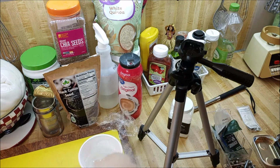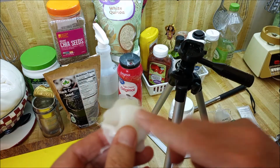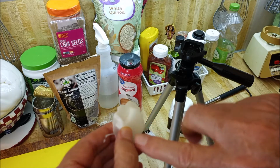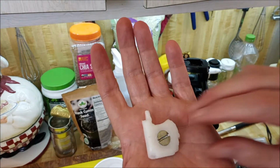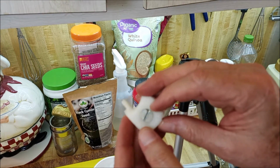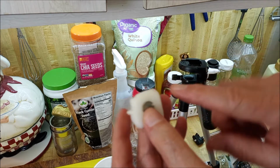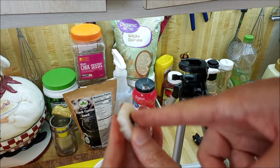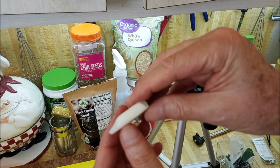So I'll just pop a hole in there, and maybe a little bit smaller than the screw, so the screw will go in and it won't be loose. Okay, this is what it looks like after I drilled the hole. And I took an X-Acto knife and I carved off the excess. And I took a razor blade and I hollowed out a little hole there so the head of the machine screw would fit down snug.